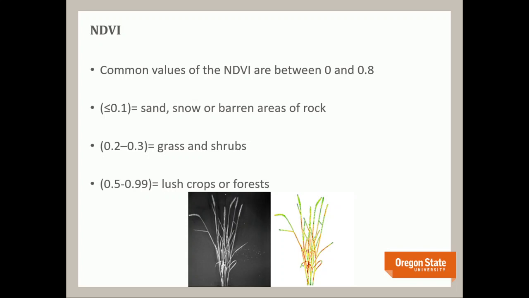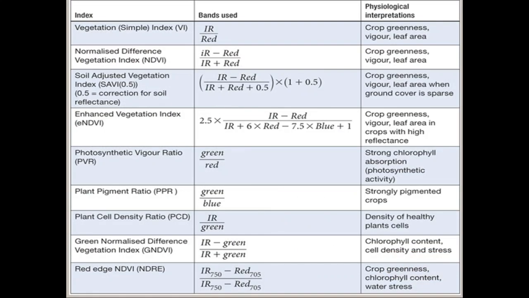As in the previous lecture, we discussed that indices are not fixed values but depend upon the crop growth, crop phenology, crop health and all other things. These are the basic standard values that differentiate between the different types of land use. Here are the different types of index bands used and their purpose. You can go through it as we discussed the NDVI. These are the different indices used for different purposes.